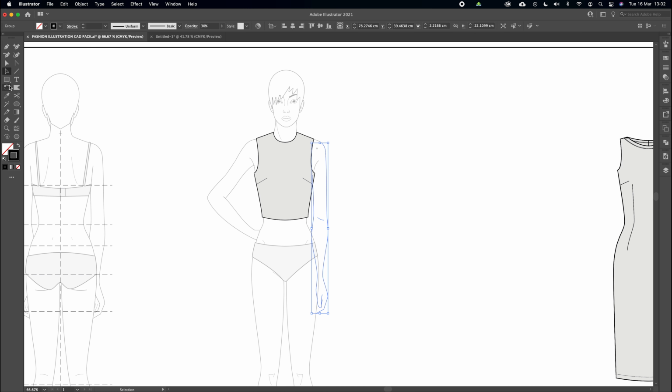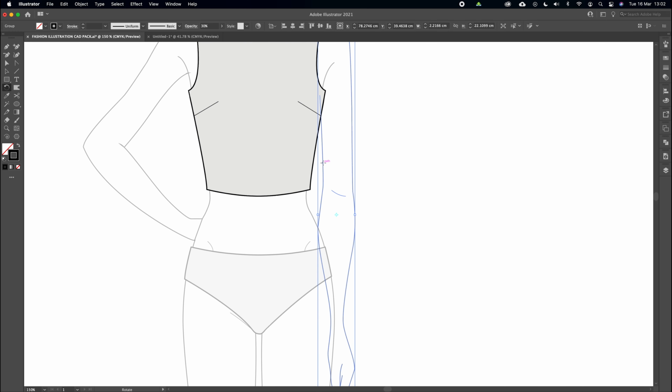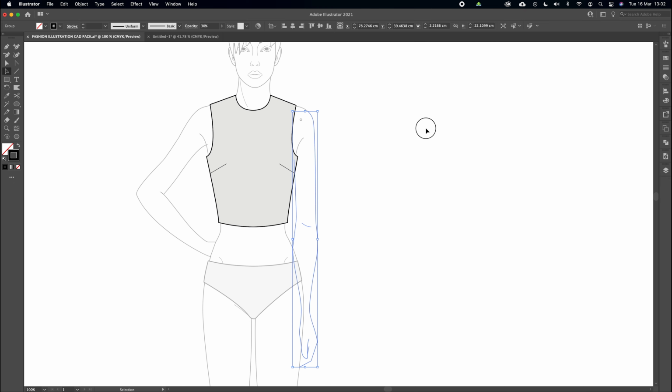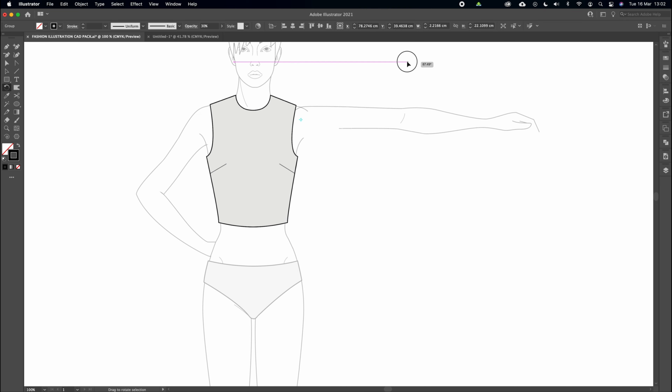That's fine. But what if we wanted to draft a sleeve that was slightly further out? Well, what we could do is we get our big selection tool, click on this sleeve, this arm here, go to our rotation tool, click on, you set that little mark there. This is basically the rotation point. So once again, select the arm, go to the rotation tool, and then click on the center of that point, you can then click and drag and rotate this arm out, and you can have it at any location you want.